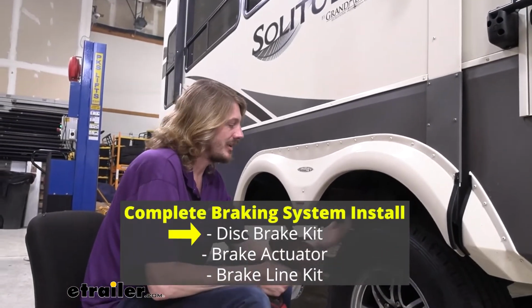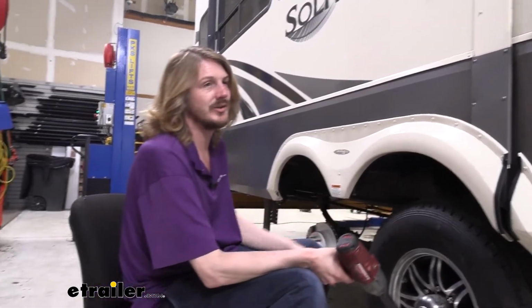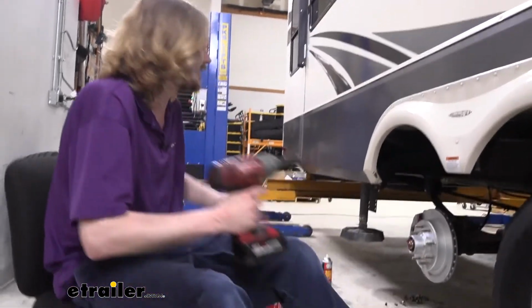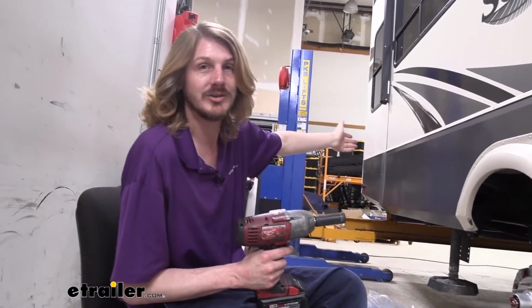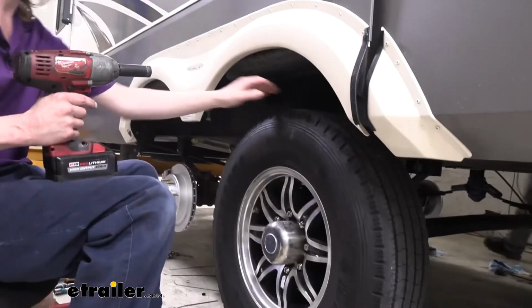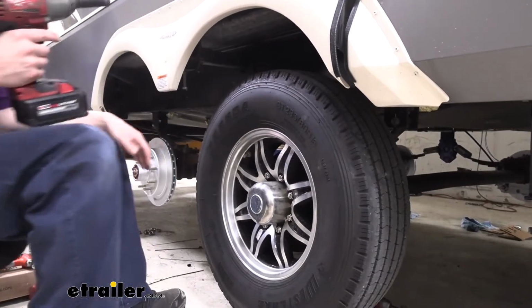We'll begin our installation here with our vehicle elevated, so that way our wheels are off the ground. We've got it just parked here in the shop. We're using the front legs to support it at the front, and then we lifted it up at the back, and we've got it sat down on the locks on our lift. If you're doing this at home, I would recommend you jack up the back with a jack and then place some jack stands under the frame, so that you can keep it supported and it's not being supported solely off of hydraulics.